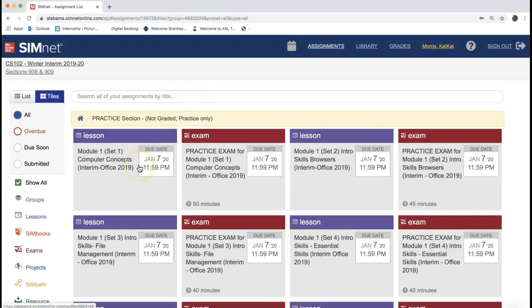and for each of the 14 SimPaths, there is a pair here. There is the complete lesson set for the SimPath as well as a practice exam for the SimPath. Now, why would you utilize these? Having the complete lesson set is good for those that may have tested out of some of the content, just to go back and review to make sure that they have access to everything they could be tested over. For example, in this computer concepts, let's go ahead and open it.